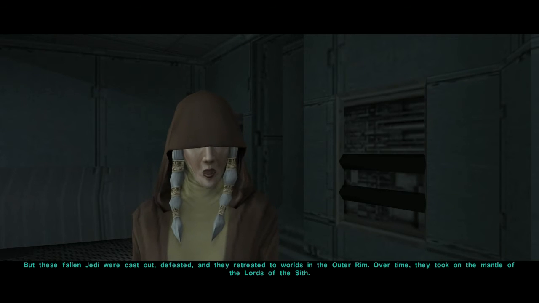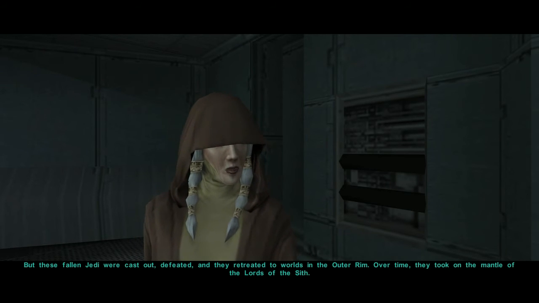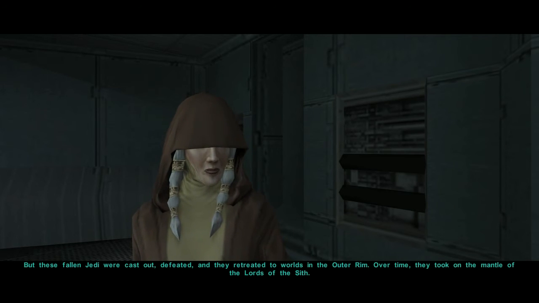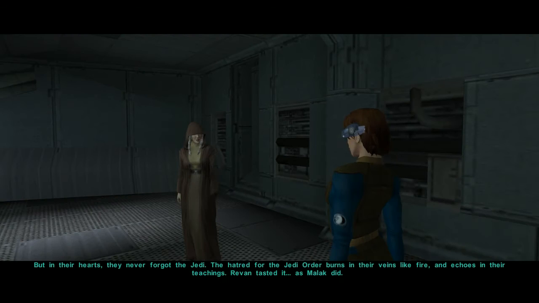But these fallen Jedi were cast out, defeated, and they retreated to worlds in the Outer Rim. Over time, they took on the mantle of the Lords of the Sith, but in their hearts they never forgot the Jedi. The hatred for the Jedi Order burns in their veins like fire and echoes in their teachings. Revan tasted it, as Malak did.